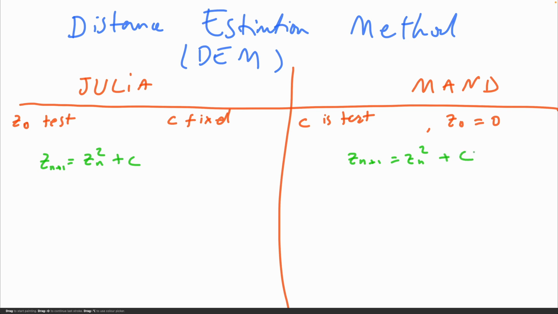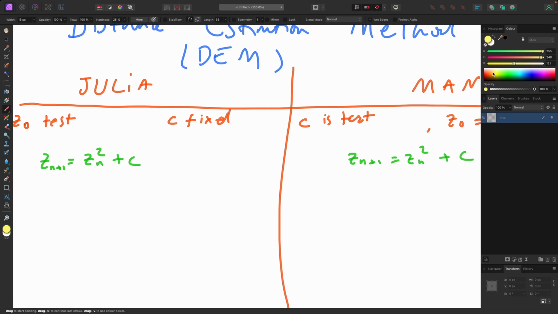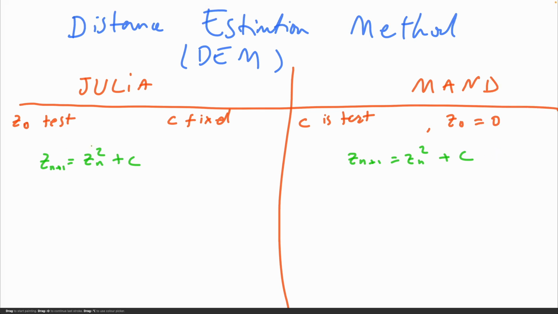By the way, this is all online if you want to read it, if you can't read my handwriting. I just thought it'd be good to talk through it. So what we have at each iteration is the old Z being used to calculate the new Z. What about the gradient? How do we do that? It sounds like a really complicated, difficult thing to do that doesn't fit the simplicity of this. Turns out that it does, and it turns out the maths isn't that difficult either. So let's differentiate this and see where it takes us.